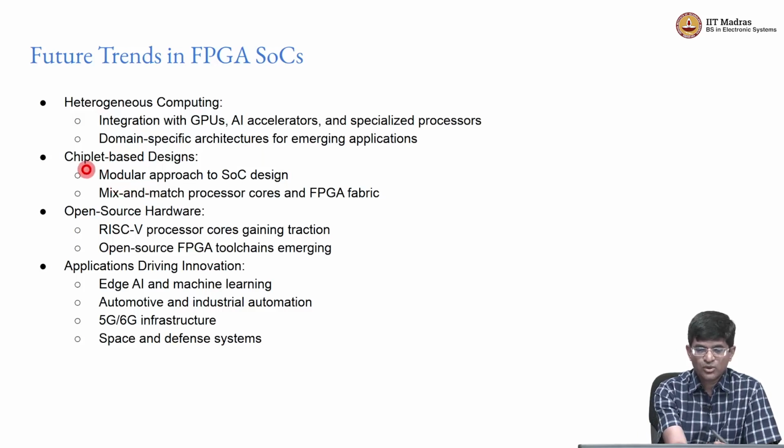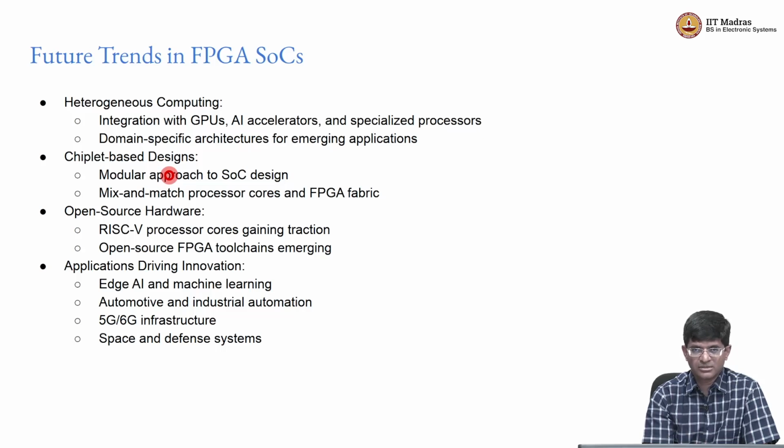Modern SoCs use so-called chiplet based designs, right? This is something that you might have heard of, especially in the context of the newer chips from AMD and various other systems. The idea is that it allows you to go down to the silicon level and improve the ways in which you are able to integrate things onto a single silicon die, right? Not directly related to the notion of how we design digital systems, but important to keep in mind in terms of how you can actually use larger and more complex digital systems moving forward.